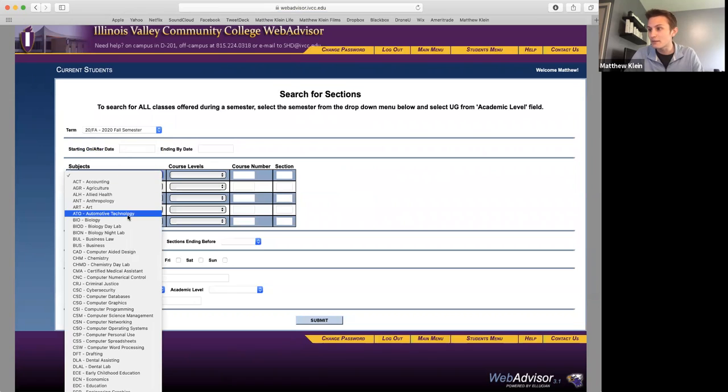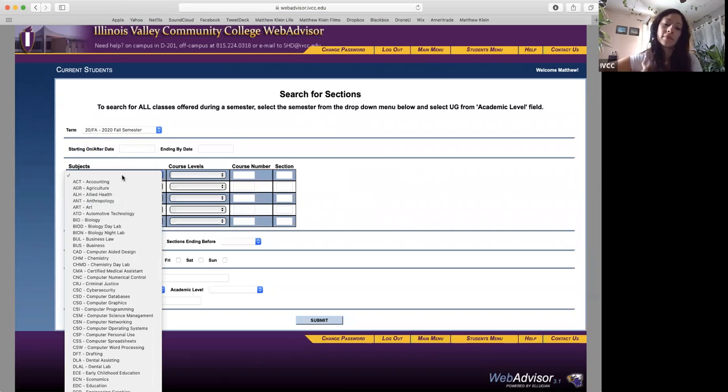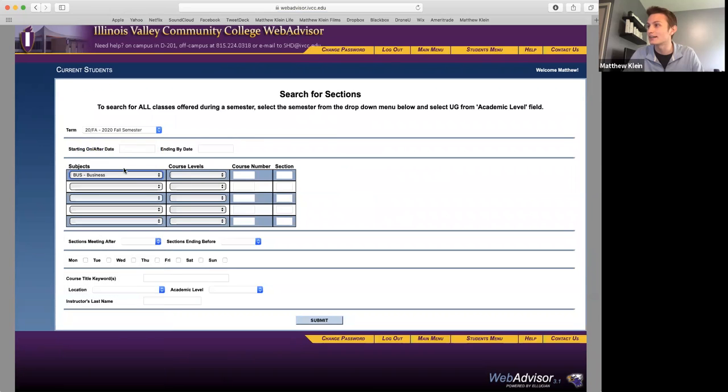And for this example, Ezra, what type of course should I pick here? Let's look at business. All right, business courses right here. Course levels, most of the courses you'll probably be looking at are going to be 100 levels. They're first year courses. Those are standard courses. And we don't know any of this information just yet, so we're just going to leave that blank. In addition, we also want to view all of the course offerings for this example. So just by leaving all these sections blank, we'll pull all of the available options.